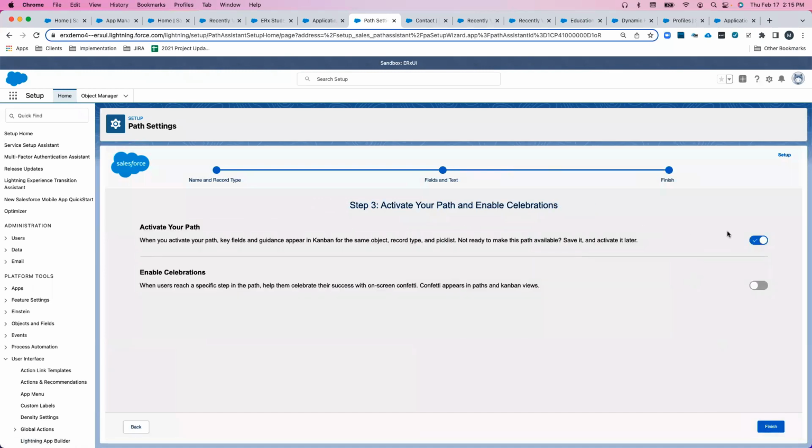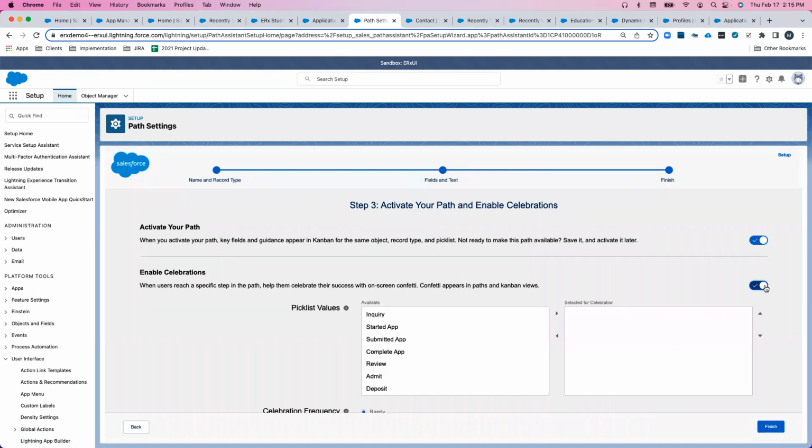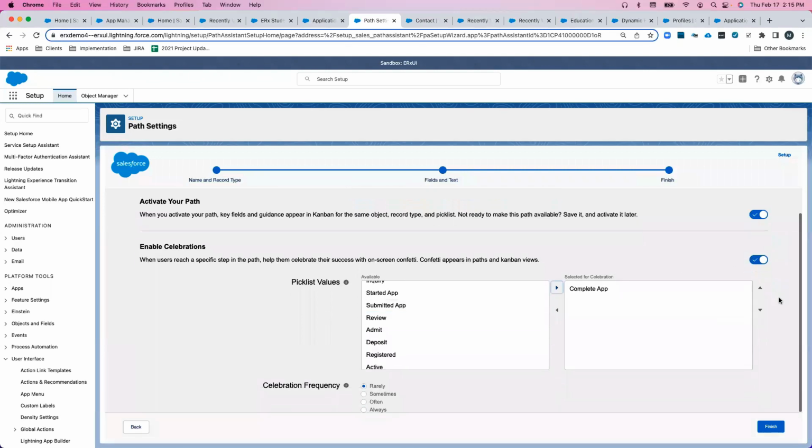finish, right? So in this instance, I want to make it active, and you can enable celebrations. So who doesn't like digital confetti all over their screen? So obviously our goal with this is going to be, let's say for admissions, complete app, right? Once the complete app is done, that's it, right? We want to do this always.